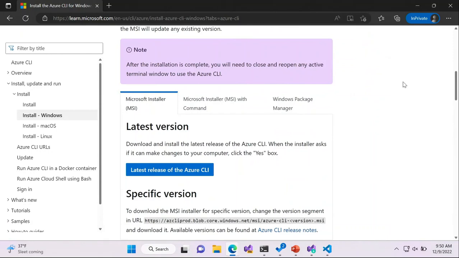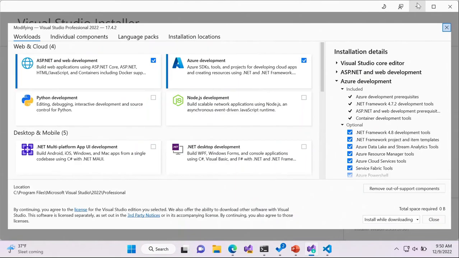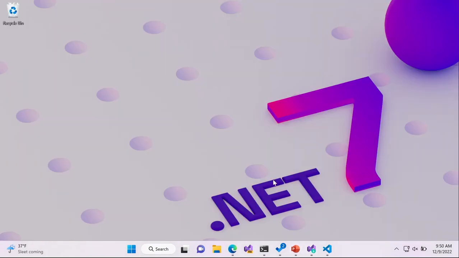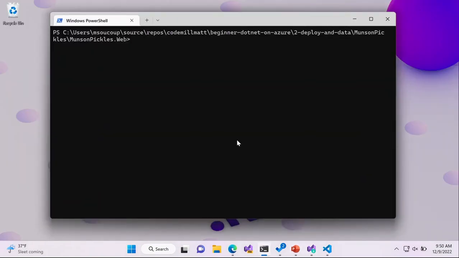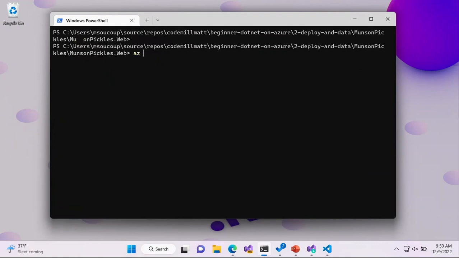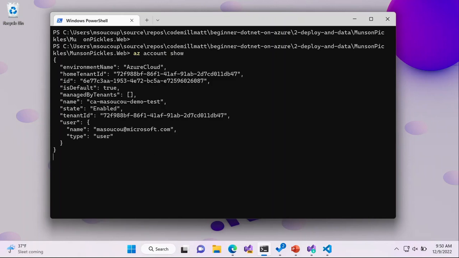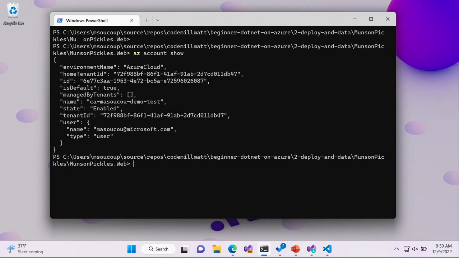All right. So then finally, let's go and take a look at everything working. In Windows Terminal, PowerShell, I could do AZ, which is the Azure command line, and if I do account show, it's going to say, all right, Matt, you're logged in underneath this account.